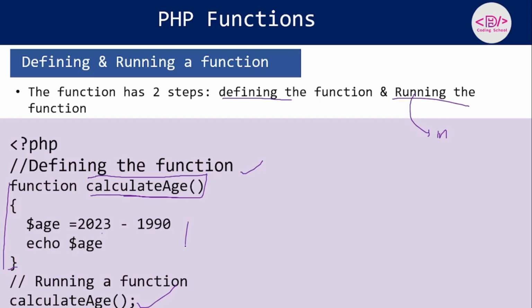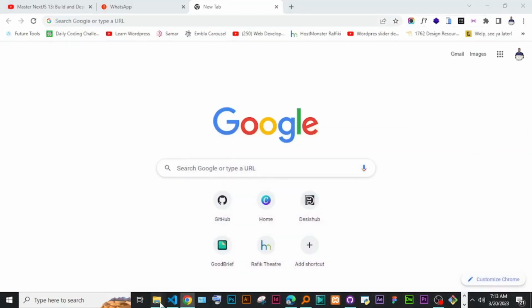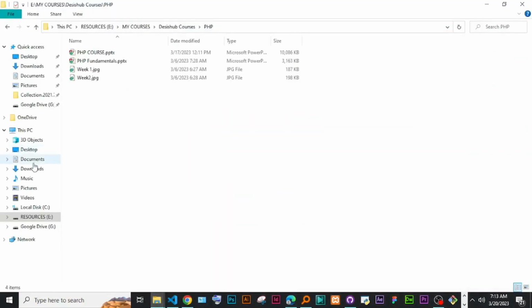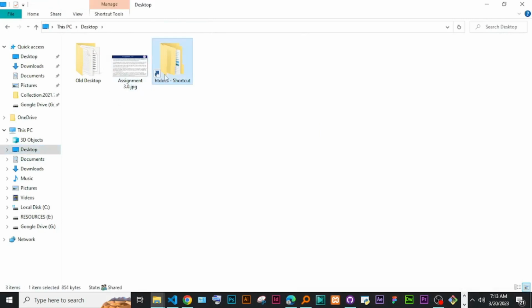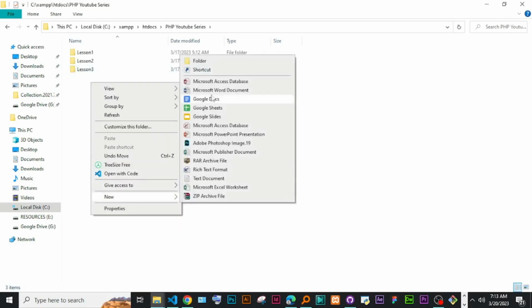Let's try to do an example in VS Code. I'm just going to go back to my folder, which is in htdocs. We have here YouTube series, and this is going to be lesson 4.